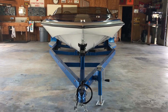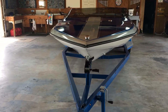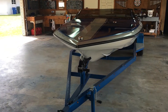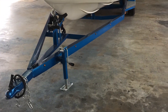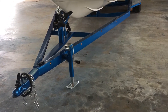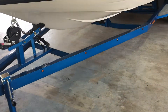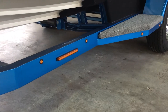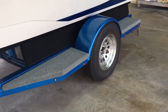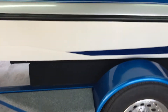Okay everybody, I'm back. Wanted to get you a more detailed description of my baby. As I said before, it's a 1977 Glastron CVX 20. Starting off with the trailer — it's a custom trailer. I had it sandblasted, epoxy primer, and single stage paint. The wheels match the truck, and I'm going to be painting my silver truck with blue trim.